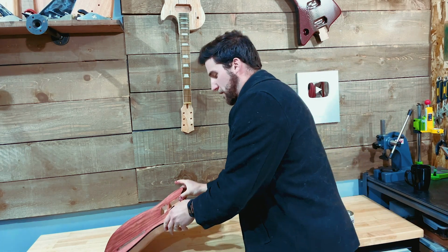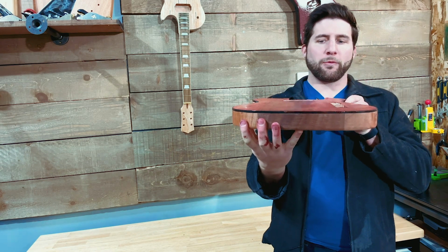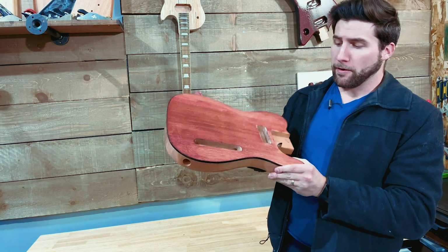If you were looking for a way to grain fill, nice and smooth surface, sandable, ready to go for a finish, and make your wood look awesome at the same time, because let's be honest, that looks way better.